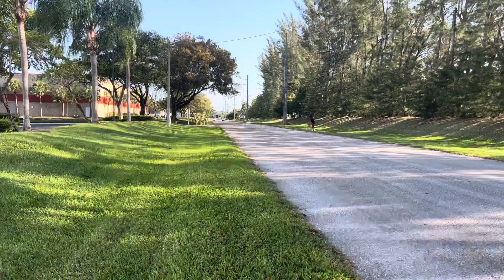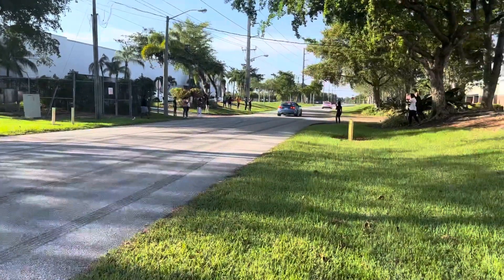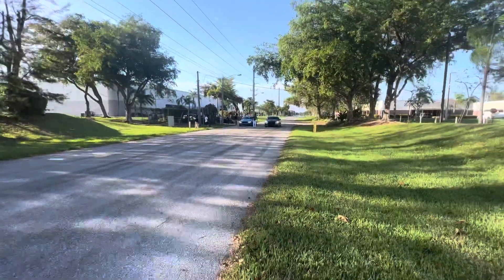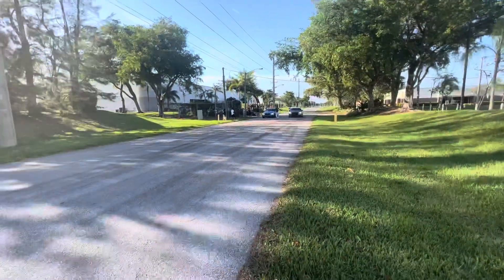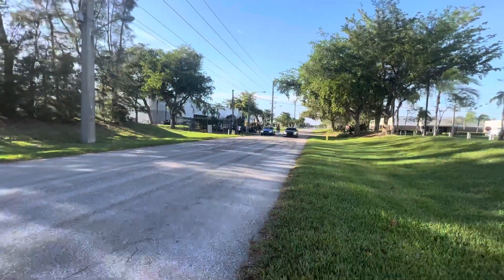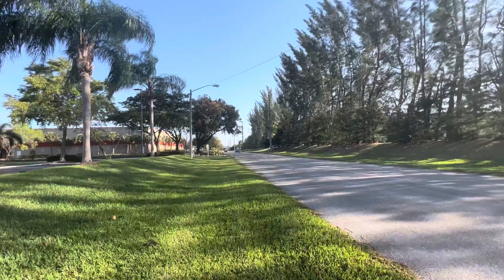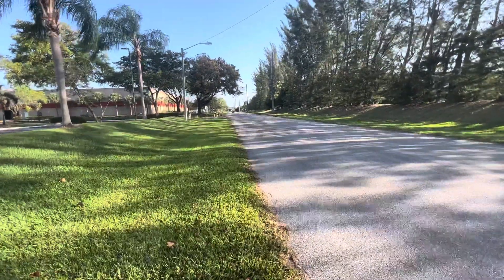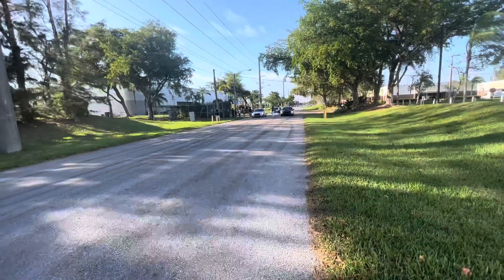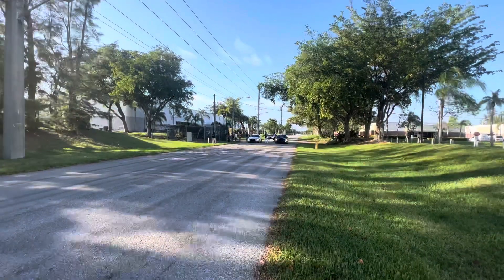So right now the M3 and the Audi are doing a roll — they're coming in right now. Now we got the Audi versus the Q60 3.0. So right now they're lining up the Q50 3.0 versus the STI. I think the Q50 is full bolt-on and the STI has unknown mods.